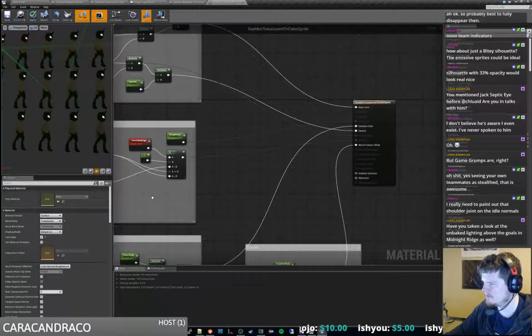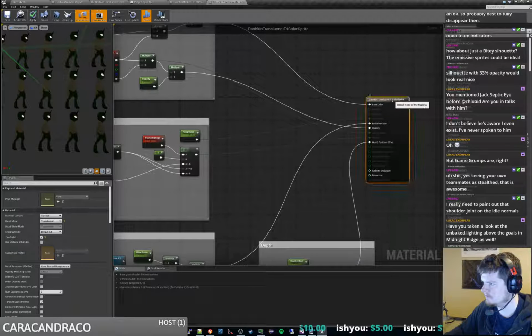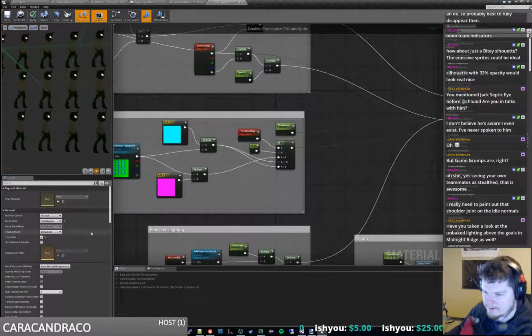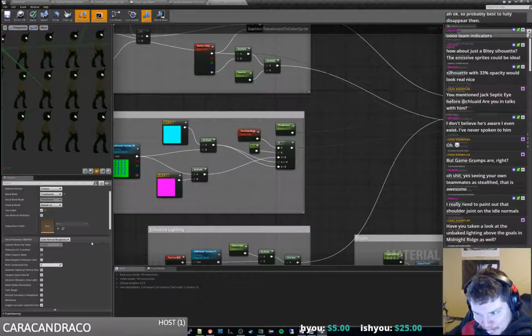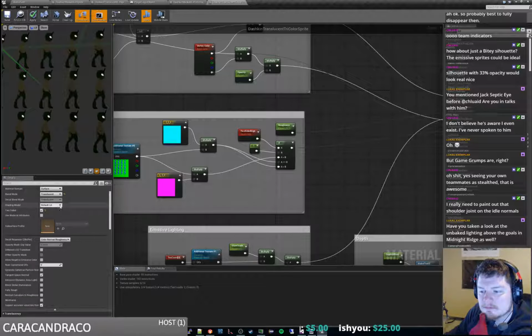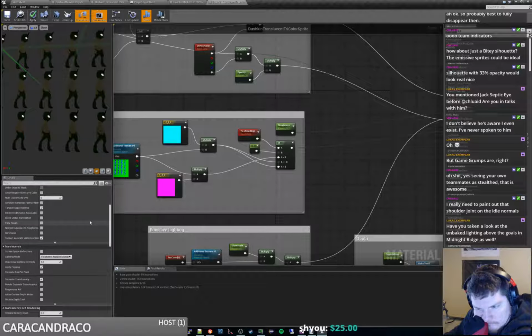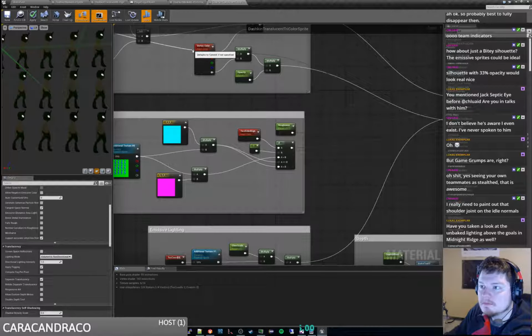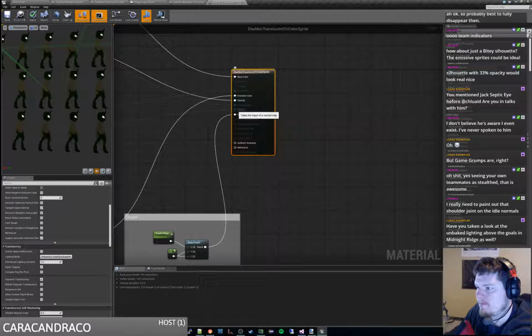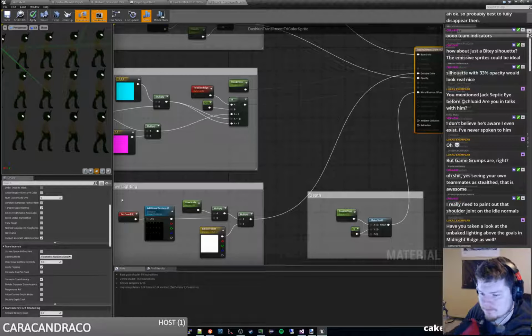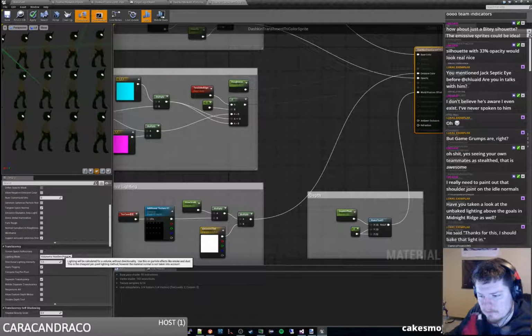Oh, so we don't have normals on a translucent... Okay, so why don't we have normals? Lighting will be calculated for a volume without directionality.